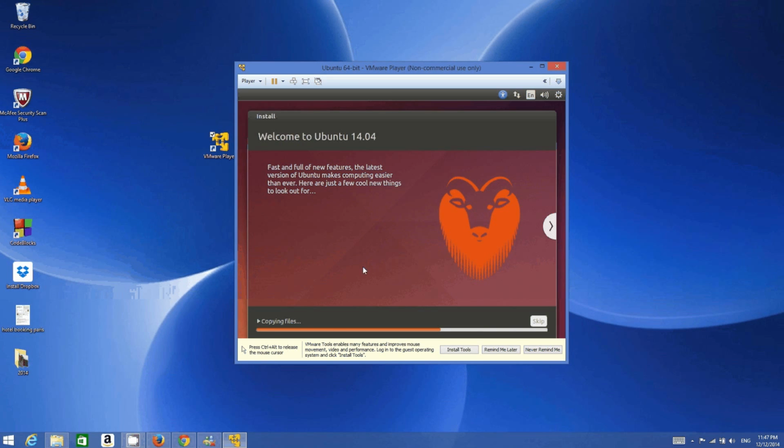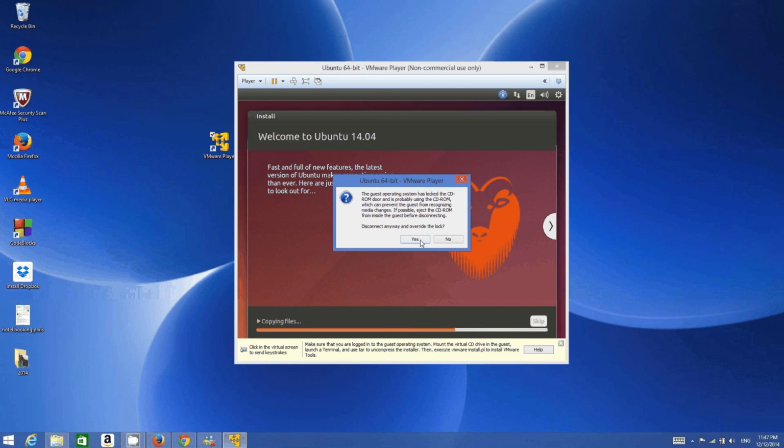And now the installation has started, so it will take some time to install Ubuntu. In the meantime, you can also click this install VMware Tools, which will enable some features on your system.